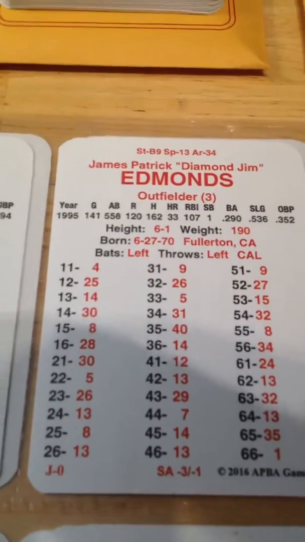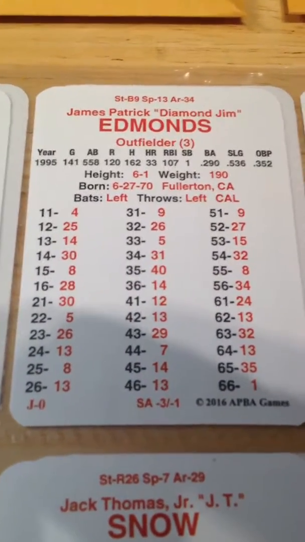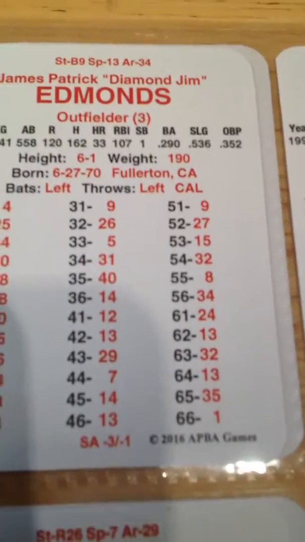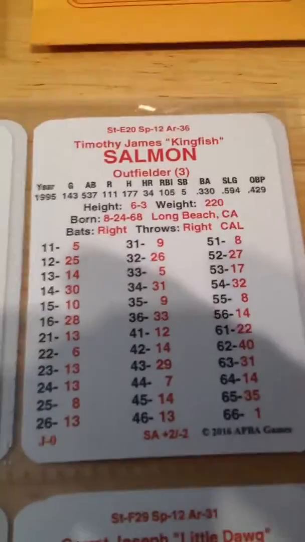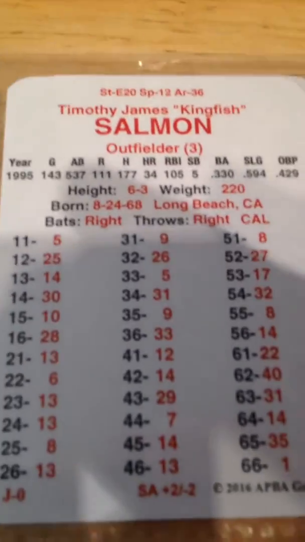Batting second, Jim Edmonds. Nice card. 4 straight power numbers with that 22-5. Dice roll is 32. It's a 26. Grounder to second, across the board. No need to even look at it. Tim Salmon, 33. That'd be a 5.